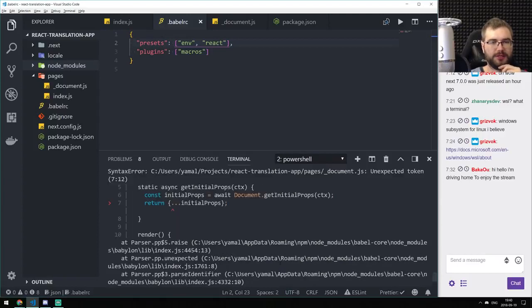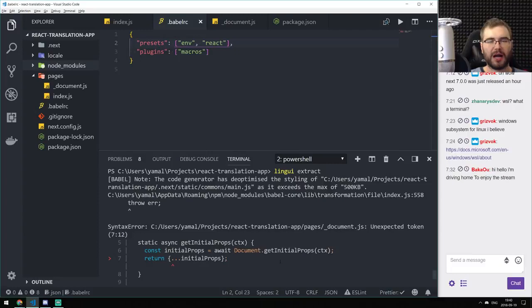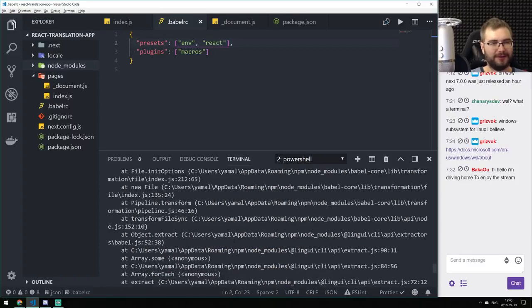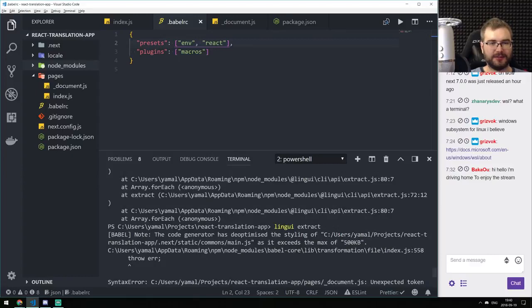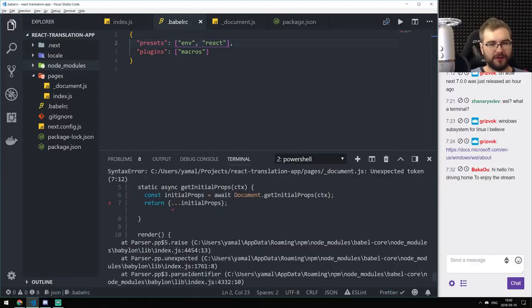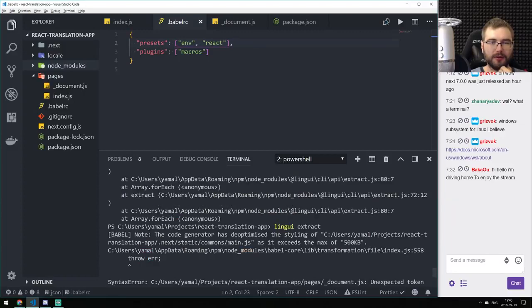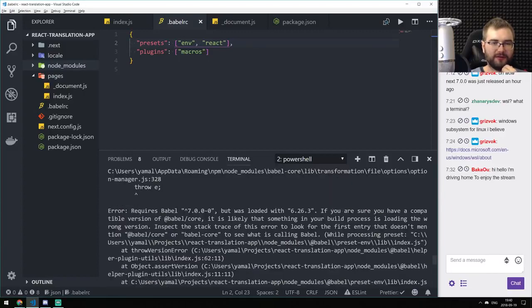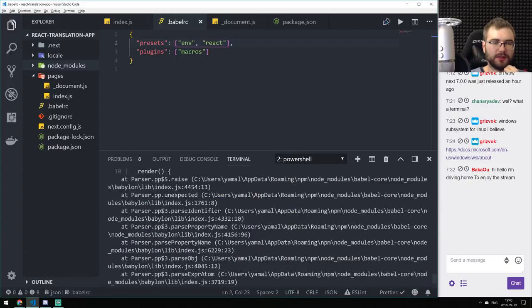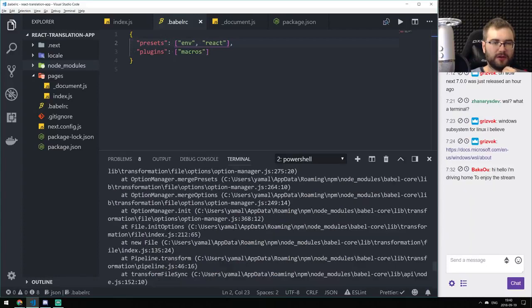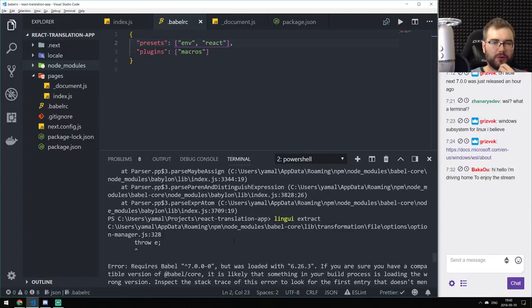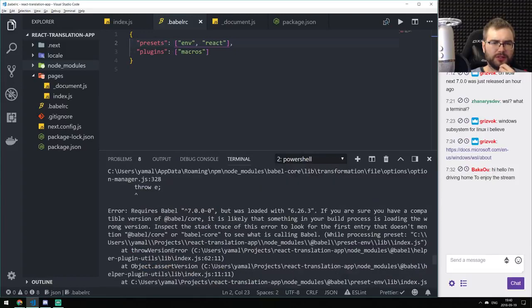Nope, it still doesn't work. God. How? What? How do you not understand spread? Wait a second. It's literally not even a Babel feature anymore. Why? Do we have to specify the thing for env preset? Okay, where's the start of the thing? Requires Babel 7. What? No, this is the old thing.